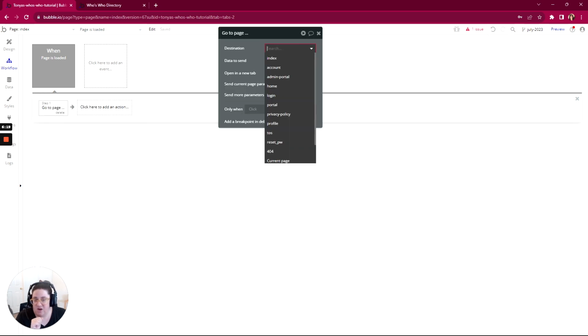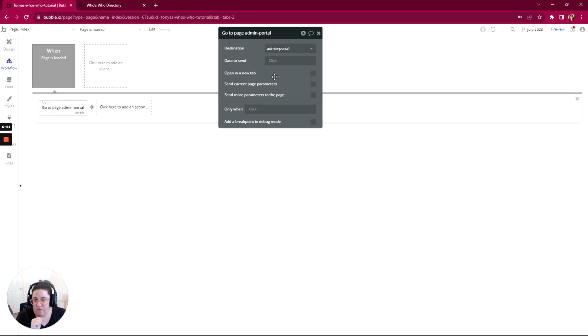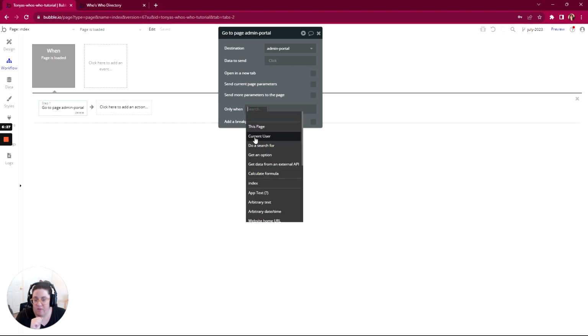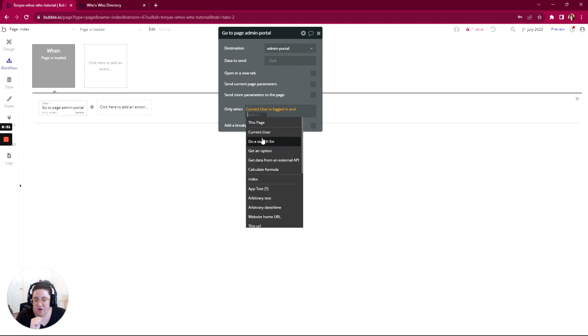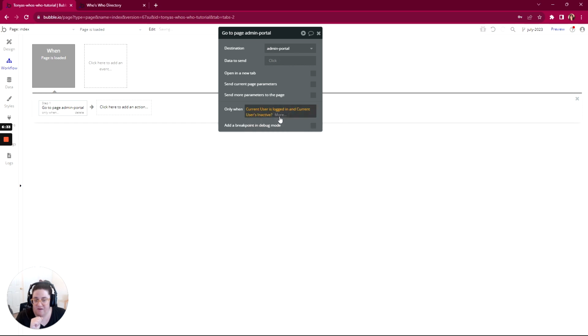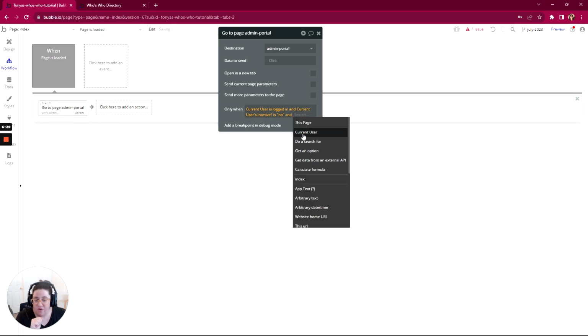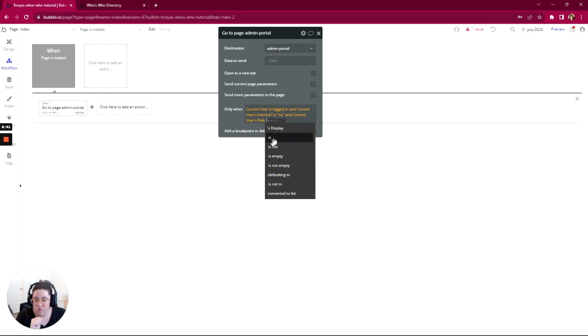And the destination is going to be the admin portal. And we're only going to send the user there when the current user is logged in and the current user's inactive is no, right? Meaning that they're active. And the current user's role is app admin.